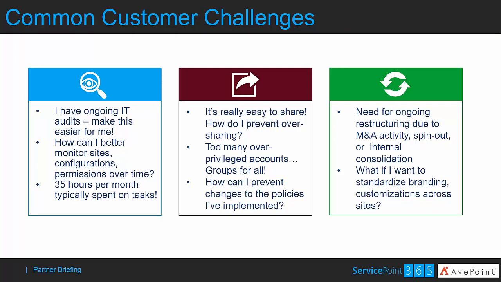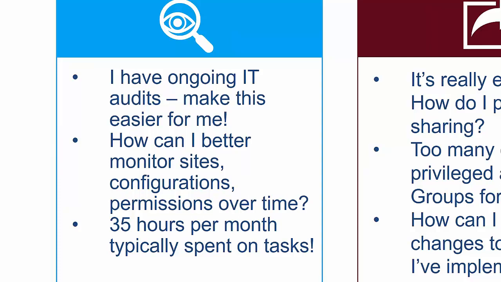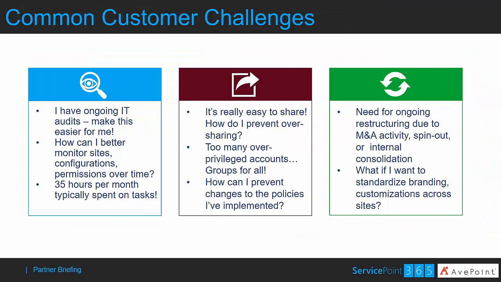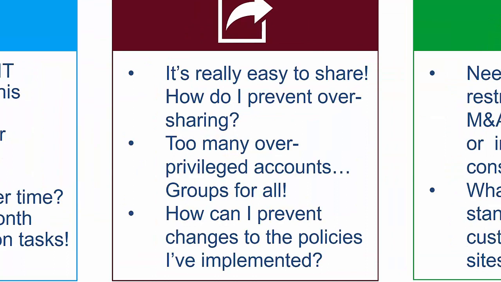So the key here is that our goal is to make it as simple as possible to protect the information, but we know that that's just one type of service request that you guys are experiencing as MSPs once you deploy Office 365. For instance, we typically hear customers coming to us saying that we need to run IT audits on how our information is protected and where it's stored. So could you just give us a quick report that shows who has access to all the different projects that we've created inside of SharePoint Online? Other examples: it's really easy to share, and we accidentally overshared information because, when we hit that share button inside of Office 365, it suggested we share with everyone.